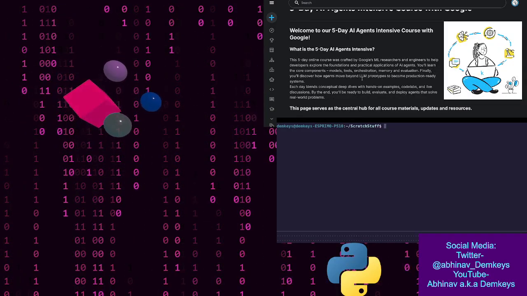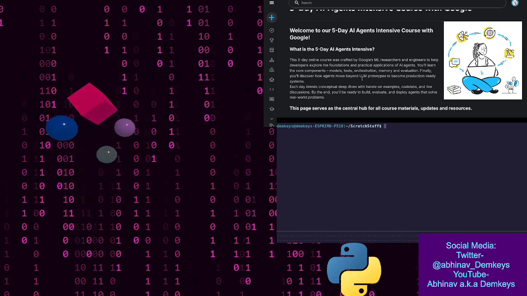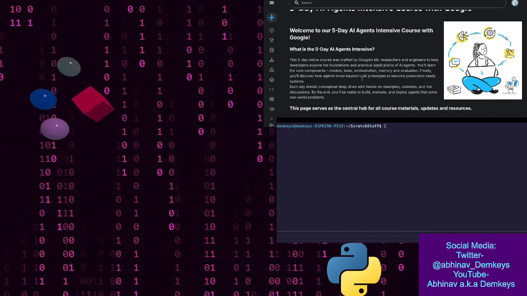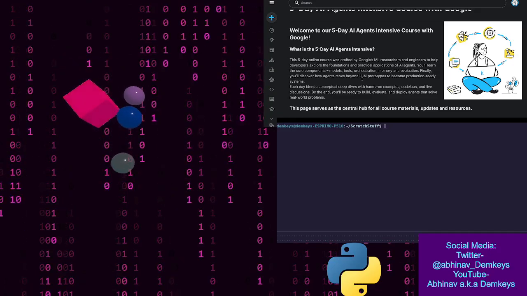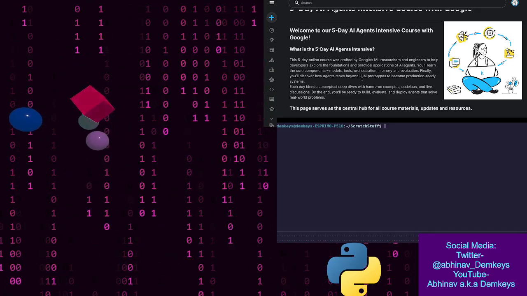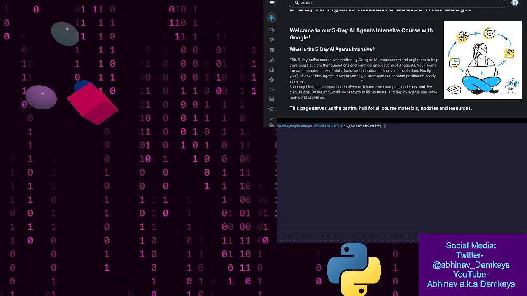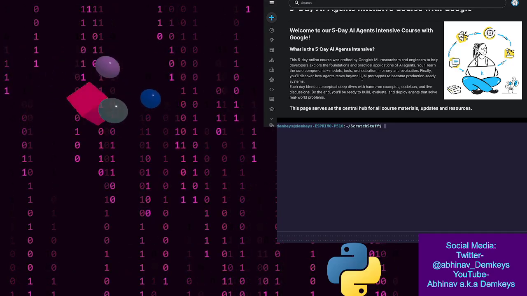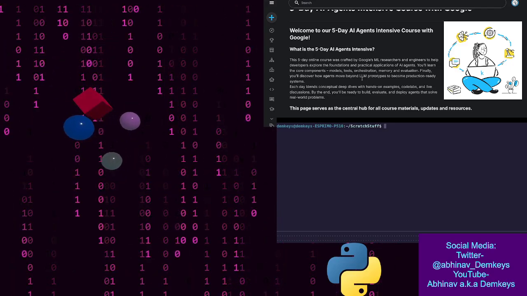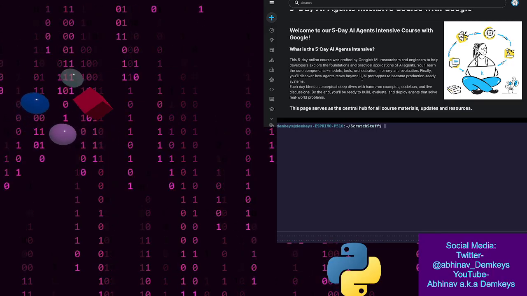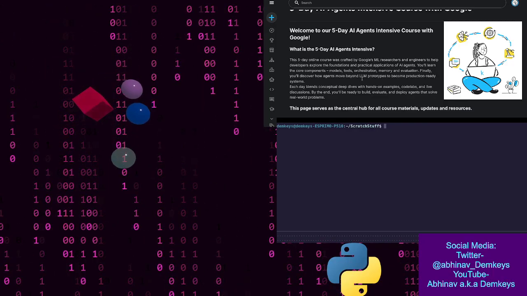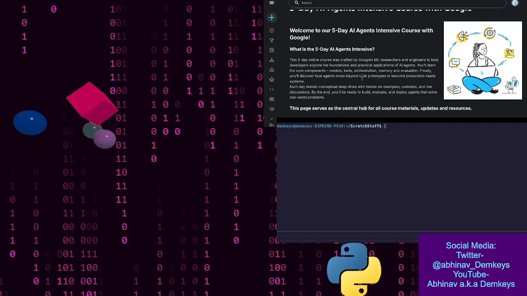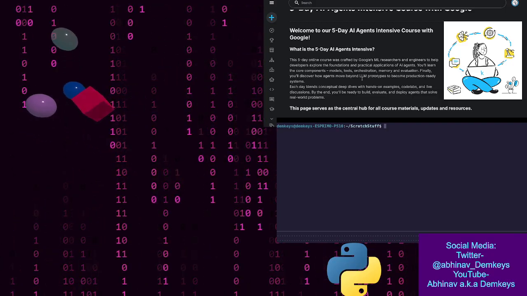Okay, welcome to our 5-day AI Agents Intensive course with Google. What is the 5-day AI Agents Intensive? This 5-day online course was crafted by Google's ML researchers and engineers to help developers explore the foundations and practical applications of AI agents.